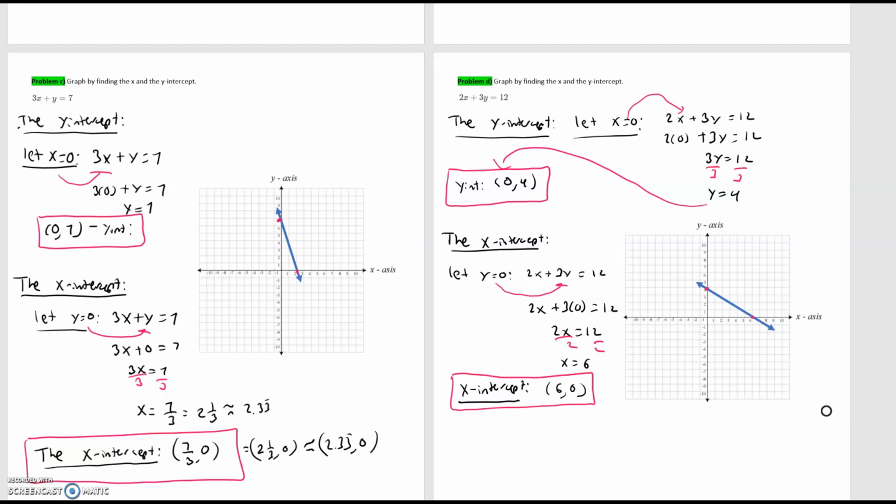I'll just display both problems here. And this idea of graphing with the intercepts is a little bit easier. Some problems, as I mentioned before, plugging in values near the origin may result in very messy fractions, so it may be more appropriate for some problems to just use the intercepts. That's actually it for these 4 problems.